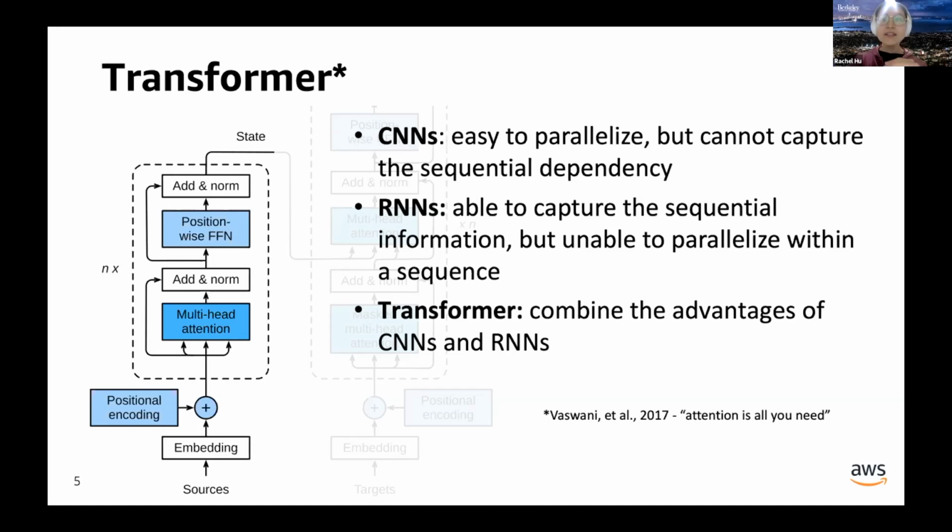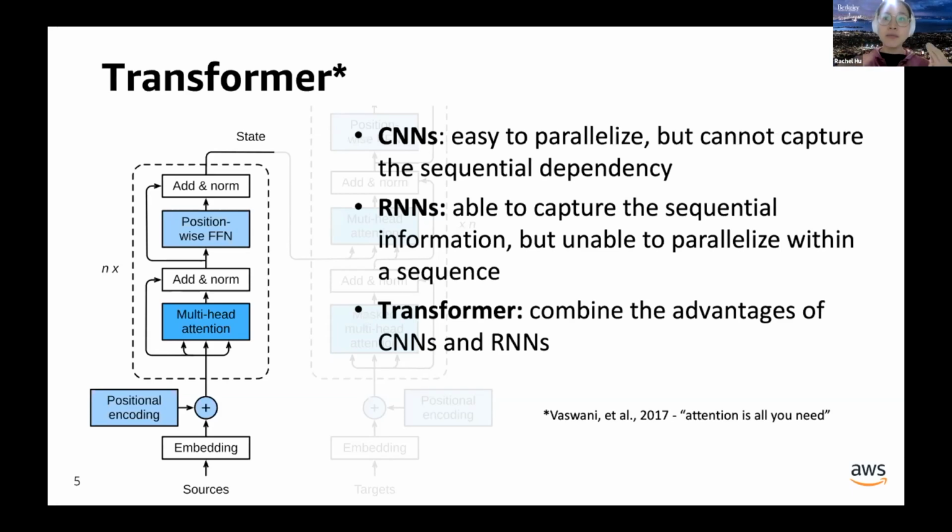To combine the advantages of parallel training from CNNs and the sequential information abilities from RNNs, Vaswani et al. three years ago invented the transformer architecture using attention mechanisms.